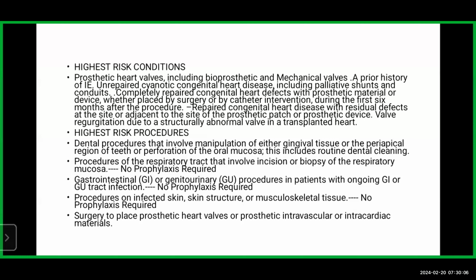manipulation. Okay, then also patients with high risk conditions like as listed, people with prosthetic heart valves, including bioprosthetic and mechanical valves. People with a previous history of infective endocarditis should also receive prophylaxis when going for this highest risk procedure. That is dental procedures that involve manipulation of gingival tissue of the teeth.